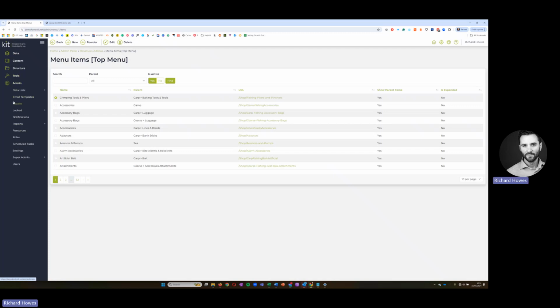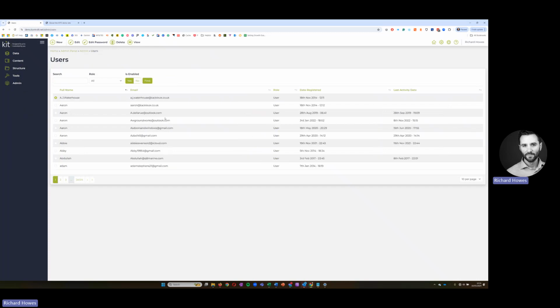And then admin, you probably won't use too much, but you've got all your data lists. There's loads of data lists here because it's an e-commerce website. So that's awfully confusing. Your email templates, and you can also have any content that's locked, as in someone's in it at the moment, or you need to access it later. You can unlock the content and various other settings and information. You can also add another user to the account as well, or remove a user if you want to.